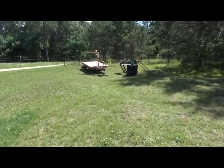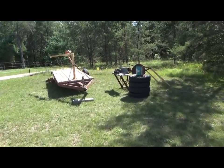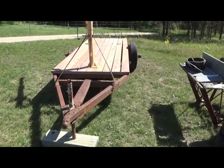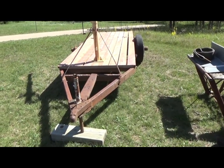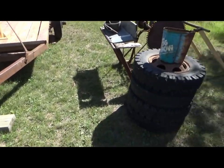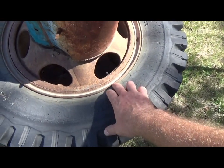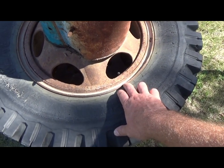Hey everybody, Troy from the Do-It-Yourself World and the Off-Grid Project. I was running the roads the last two days trying to solve a problem. I took the wheels off the trailer and all I need now is new rubber on the rims. I finally tracked some down yesterday — it was a long drive — and thankfully I took the tires with me, because I found out these are what people call the killer rims or suicide rims.